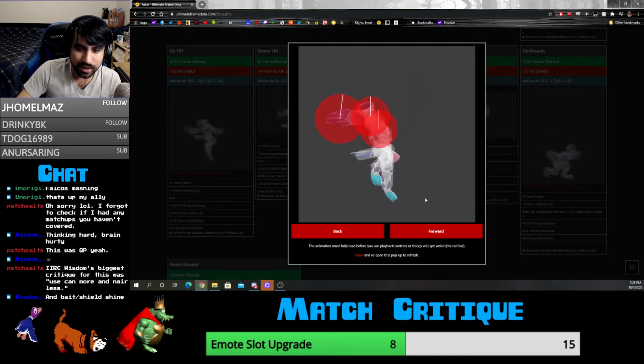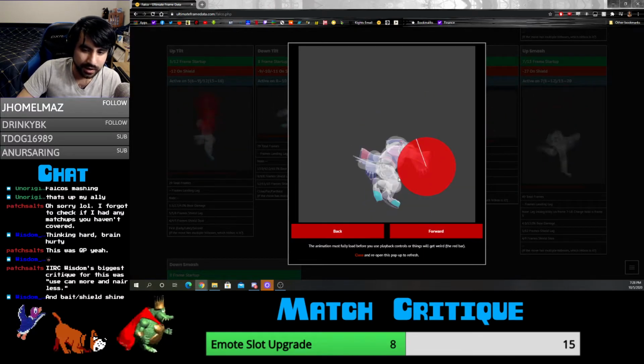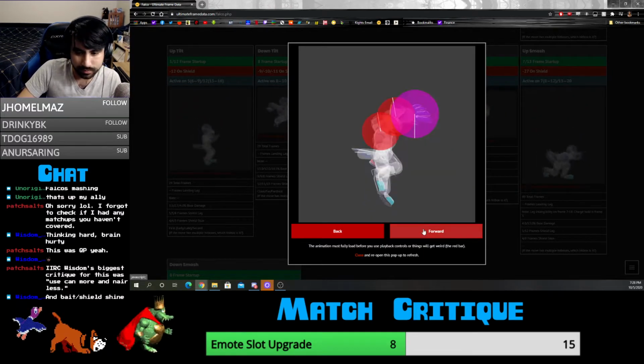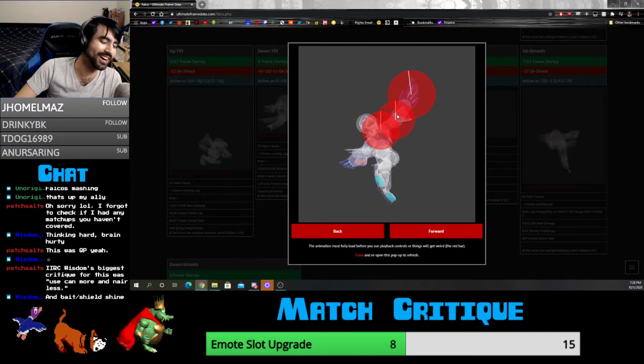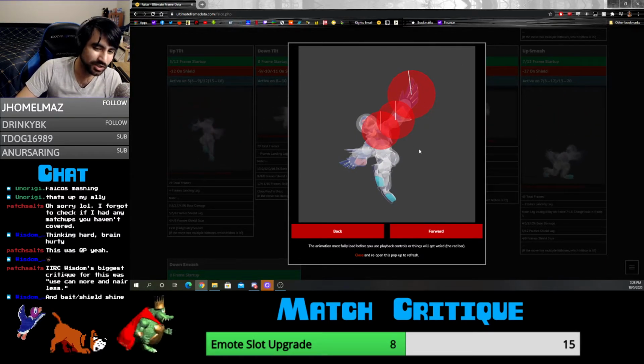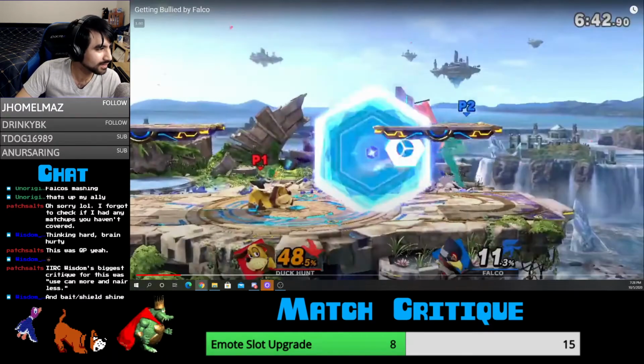So just to show again, if you look at hit 1, this part hits your shield, but there's no way this hits Duck Hunt. So after that first hit comes, just grab him, because that move is -12. So we're a character that is able to do that pretty easily.